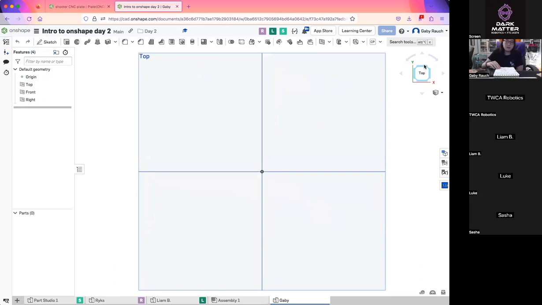And then I'm assuming everybody got the email about the feature scripts. So I am going to just go over how to use each of those really quickly.